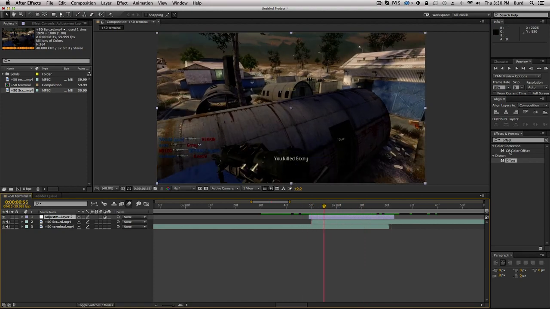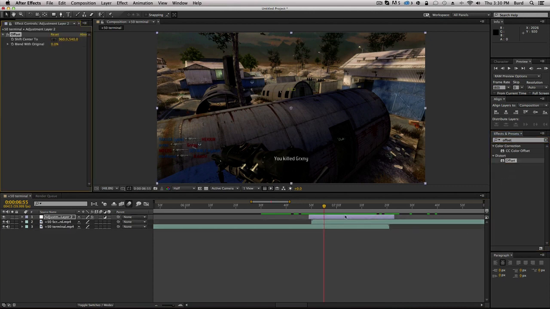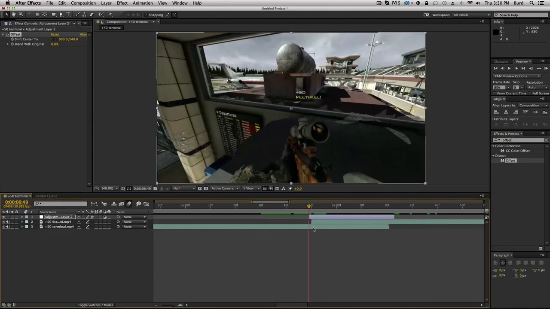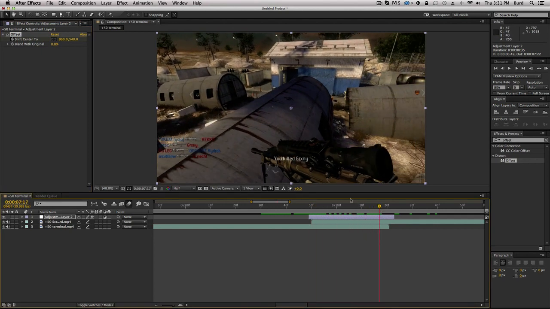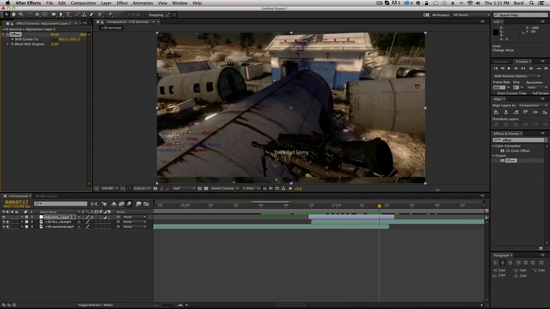Now what you're going to want to do is go into your effects and presets, type in offset, and bring the offset onto the adjustment layer. Depending on how big you want the transition to be, we're going to keyframe the offset. Make sure you're on your adjustment layer, go up to here, keyframe your offset, shift center to there, and then go to the very end of it, right around here. This controls left and right, and this controls up and down. So if you want to do a left to right rolling transition, you use that. But if you want to do up and down like most people do, then it's that.